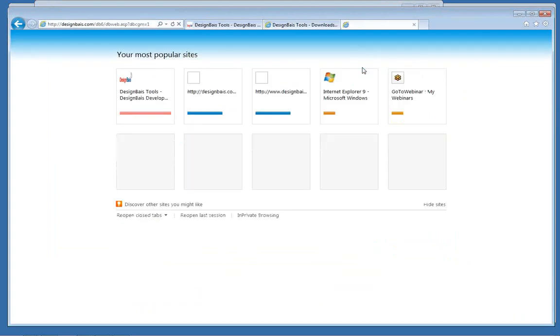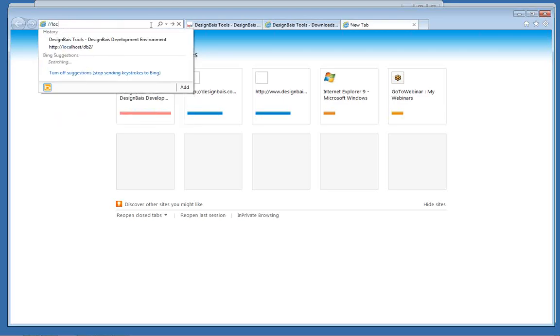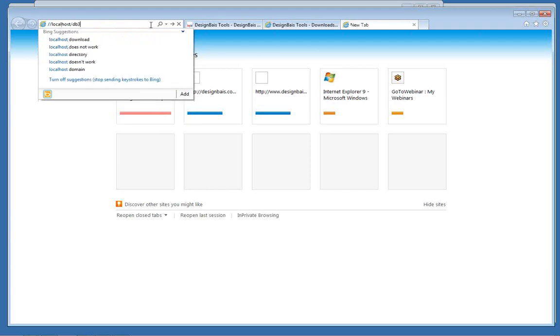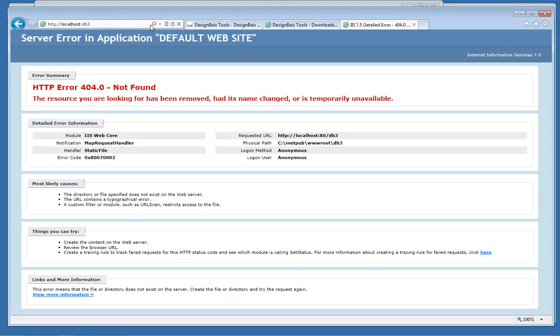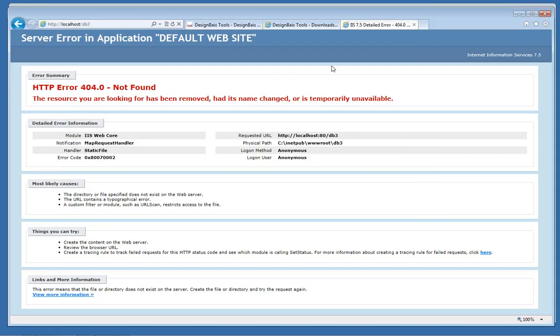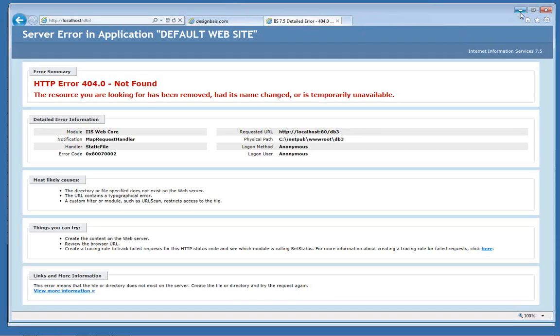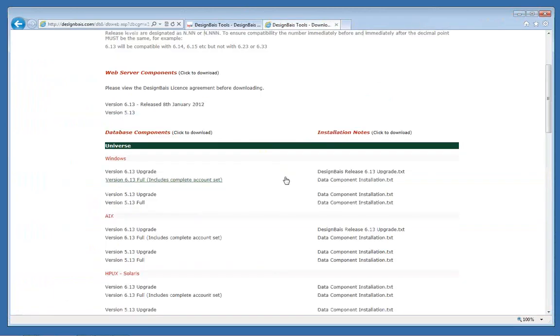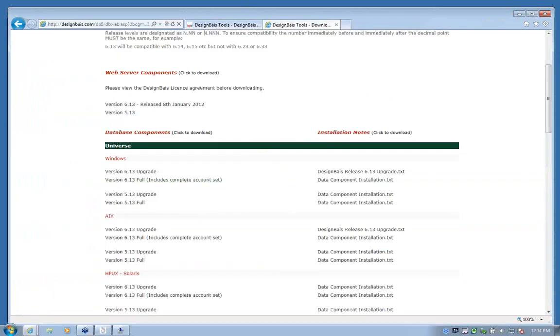Let's try that again. /localhost/DB3. Not sure why that's doing that. IIS does not see it. That's interesting. Okay, let's just move on.